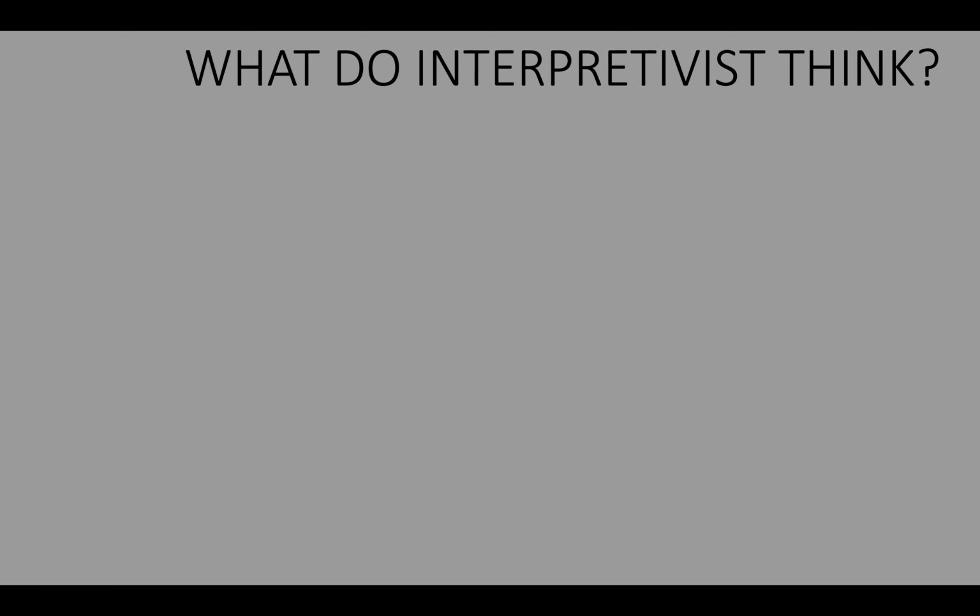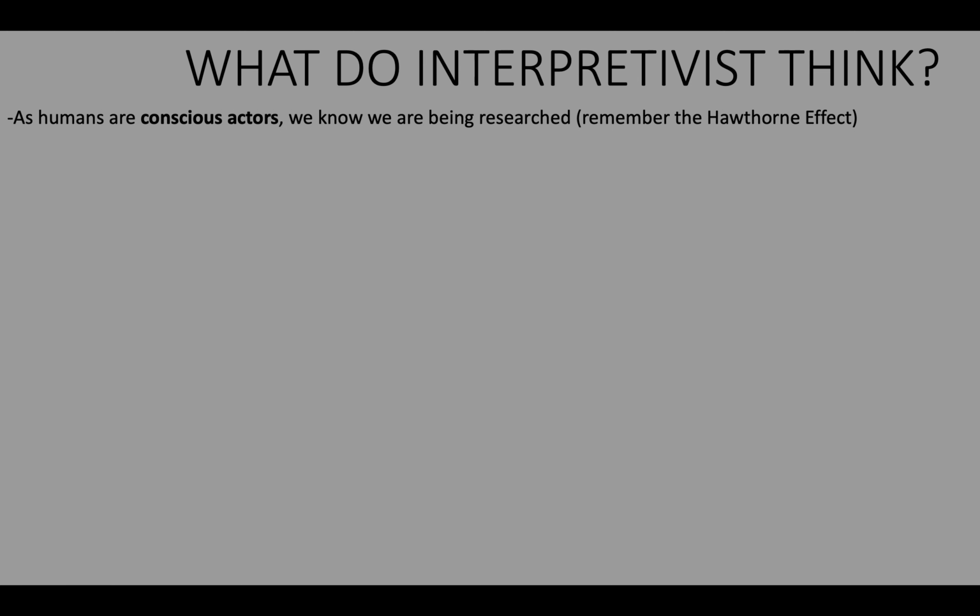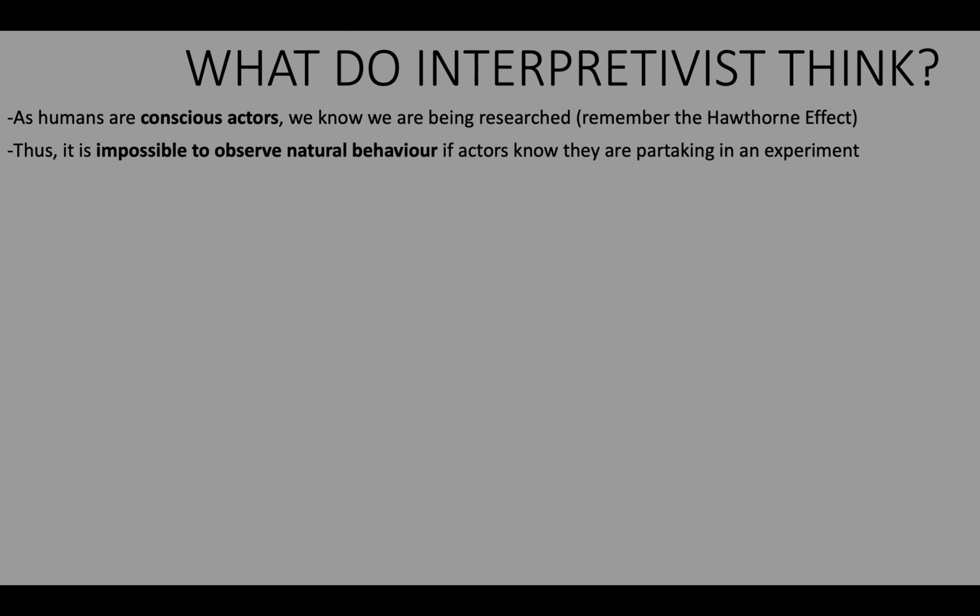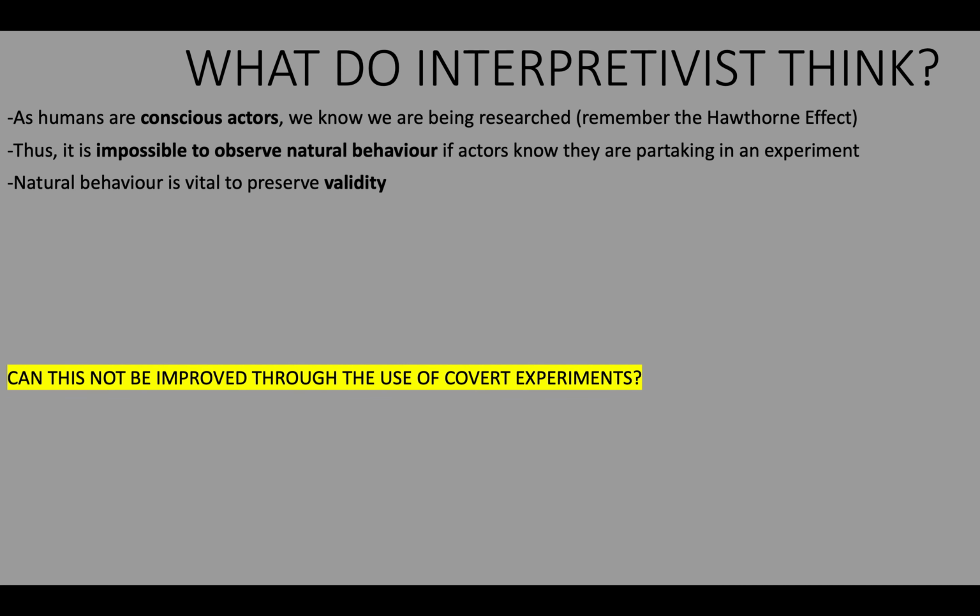So what do interpretivists think? All human beings are conscious actors. We know we're being researched if we are part of an experiment. So remember the Hawthorne effect. If we know that we're part of an experiment, obviously we know we're being researched, which can trigger the Hawthorne effect. Thus, interpretivists argue it's impossible to observe natural behaviour when people are partaking in an experiment. And natural behaviour is critical. It is so important to preserve the validity of your research.